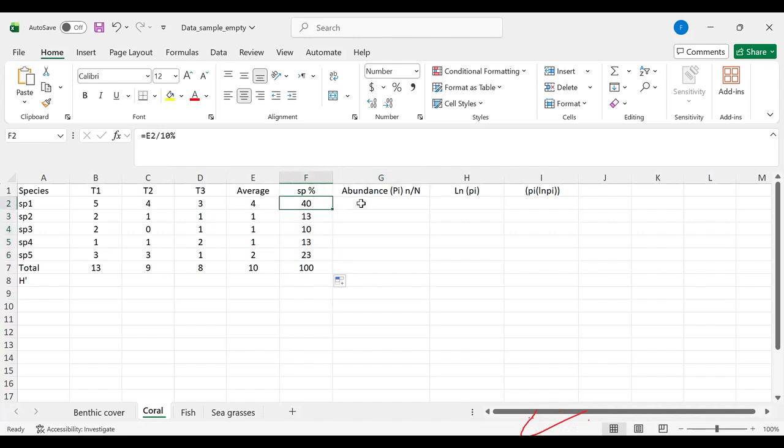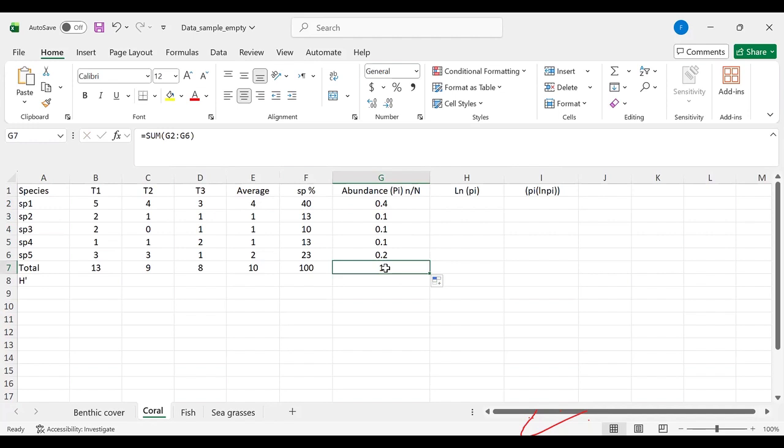It's so clear here. Okay, here I need to calculate the abundance. So the abundance, it's the portion of each species, which is this one, okay? This one is a portion of species 1 over the total, over the 10, okay? So what I'm doing here, I do equal this cell divided by 10. Okay, and I drag all, and here I do this, and this should equal 1.